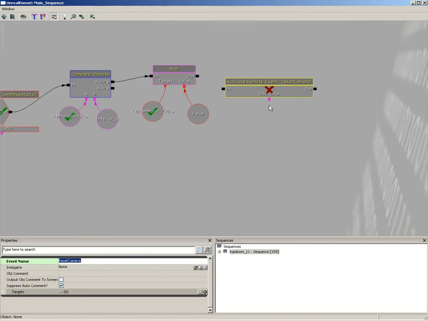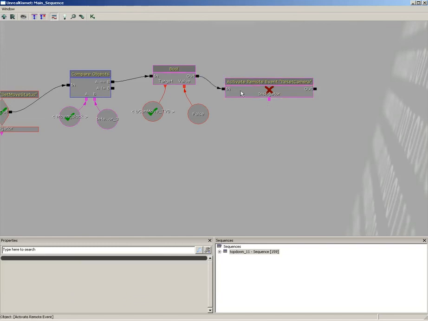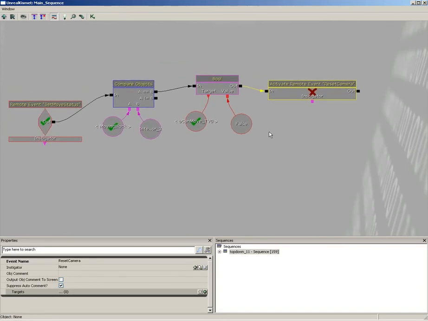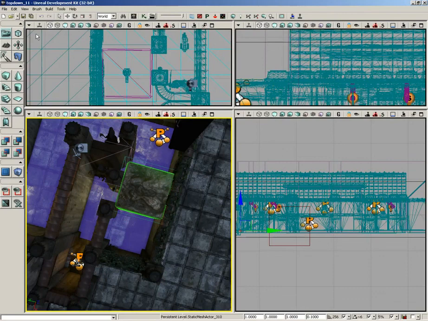Because early on, we actually took away control of the camera and passed it on to a camera that is currently attached to the block. So now we need to set up the control system that will pass that control back over to the player's camera. However, at this point, let's go ahead and call it right here. So I'm going to go ahead and close Kismet, go ahead and save your level, and then we will continue after this.